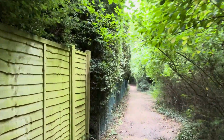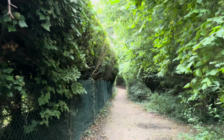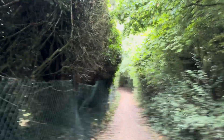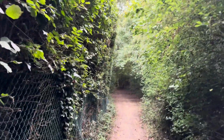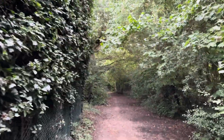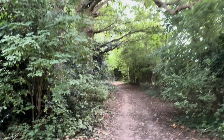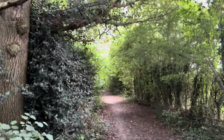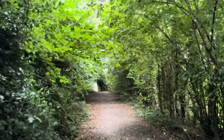I'm not sure if it's because this part of the world is quite affluent, to say the least, or it's education, a combination of the two, or what it is. I really don't know. I wouldn't like to speculate, because I might get myself into trouble there. I also think that certain councils don't help matters either by having insufficient numbers of dustbins or street cleaners and things like that. But you shouldn't really need street cleaners, should you? I know stuff can end up blowing out of bins and rubbish can end up on the floor accidentally, but on the whole, they shouldn't really need street cleaners, but there you go, we do. Anyway, I said I wouldn't have another rant today, and I've just gone and done one, so apologies for that.